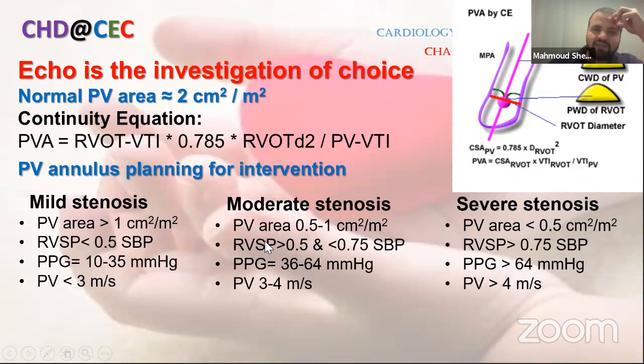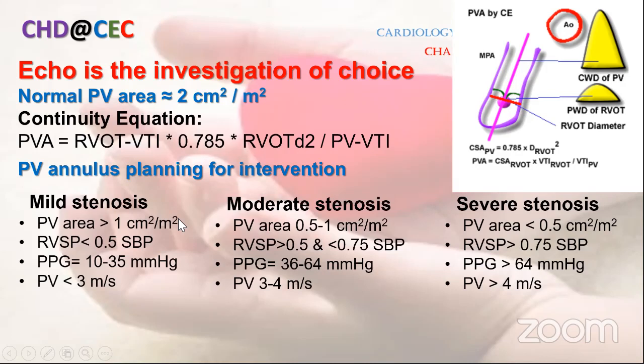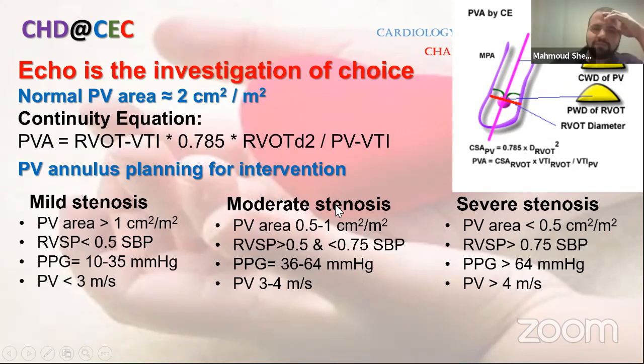And if you have the pulmonary valve area protocol, it can confirm it in the cases between mild and moderate grade, because in mild cases you will not go for intervention. In moderate cases, some people do intervention, some wait for a gradient more than 60. So if you have a gray zone, you can use further parameters to quantify the degree of stenosis.